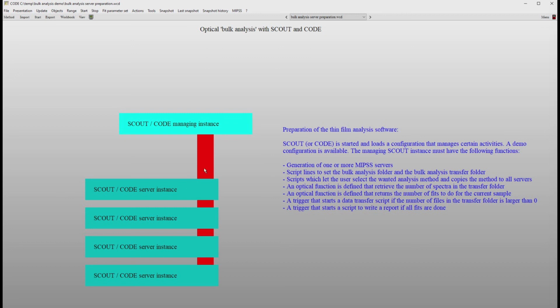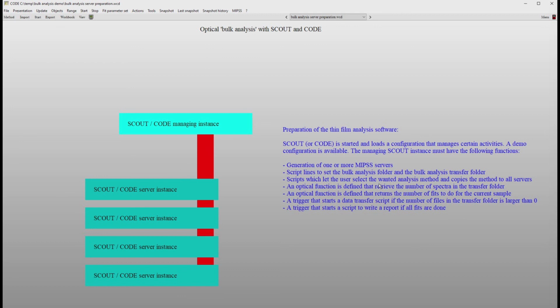So there's a strong connection between the managing instance here, which will not do any fitting by itself, and the fitting programs here by OLE automation. That's a strong connection where this managing instance can call methods and get back values from those instances here.